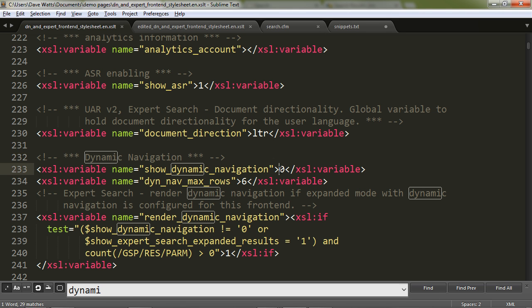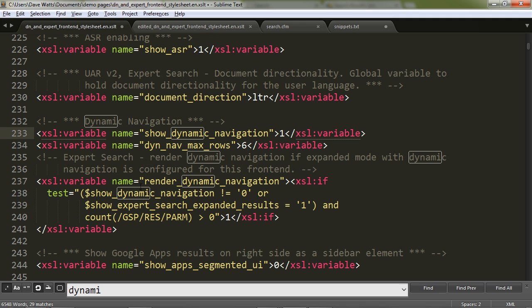So right around line 233, I'm going to change this to a 1. Now right below that, there are some tests. I'm just going to read through them to make sure that it should actually render my dynamic navigation. And as long as show dynamic navigation is not equal to 0, and there is some dynamic navigation data to show, then we should be all set.